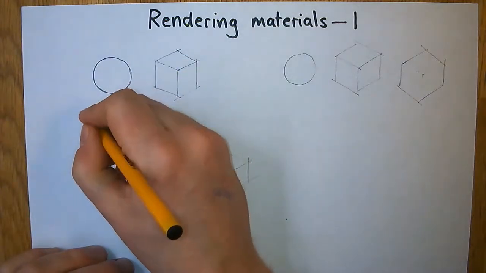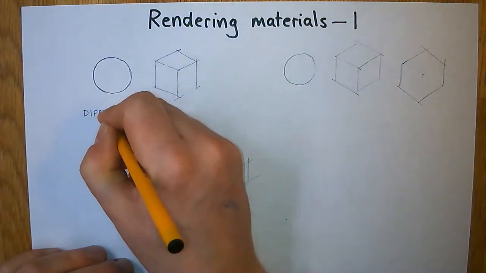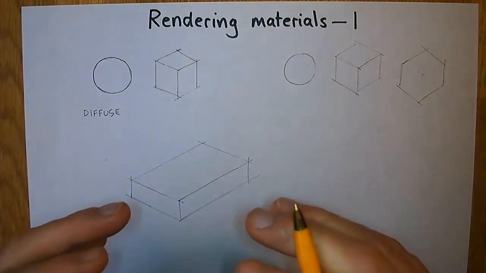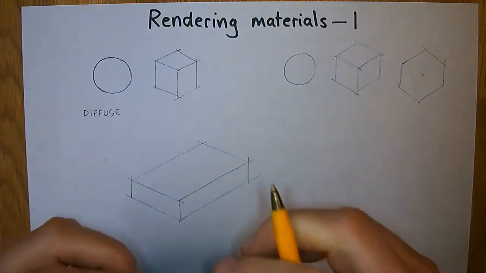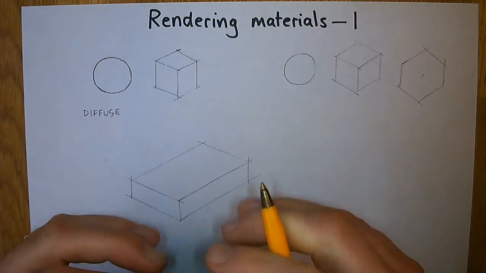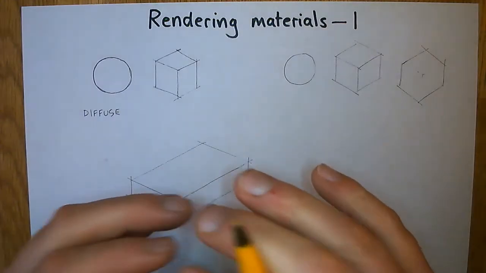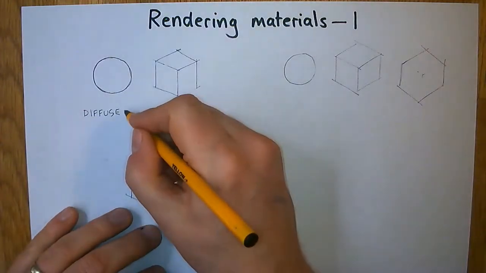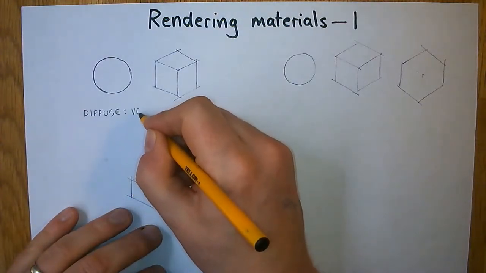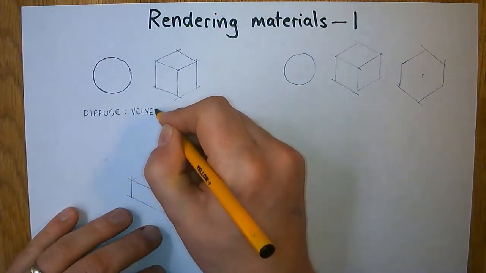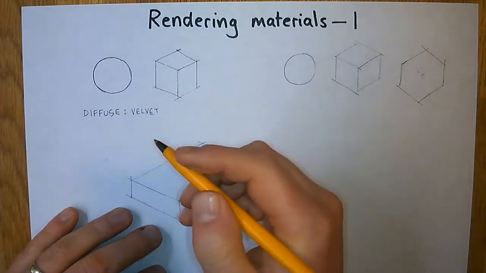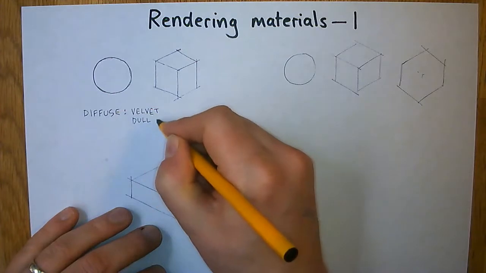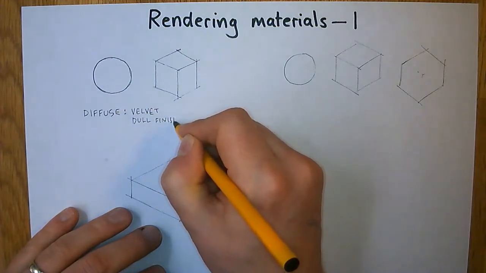Well, this is what I call a diffuse plastic. Okay, that means that the reflection of it is not super shiny. It's a bit like if the ball was covered in, say, velvet or carpet or something like that. So this could be something like velvet, or what we call a spark finish plastic, which is this plastic which has got a kind of dull finish to it. Okay, so we'll say dull finish in there.